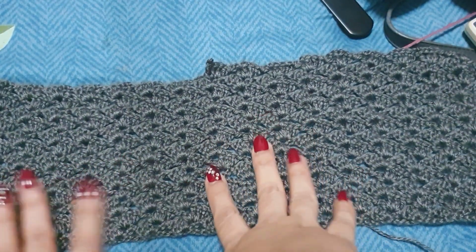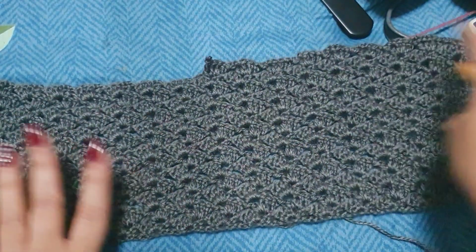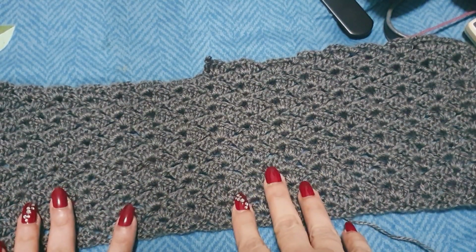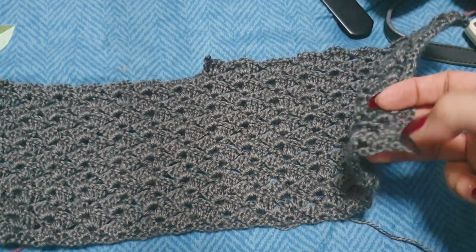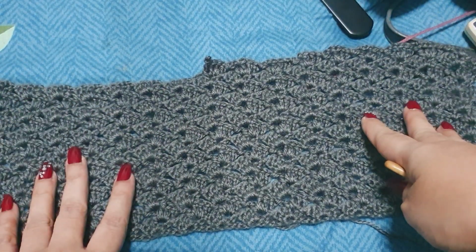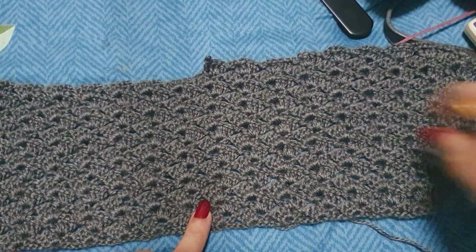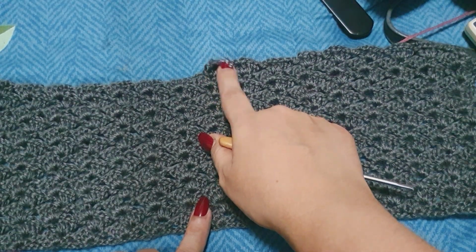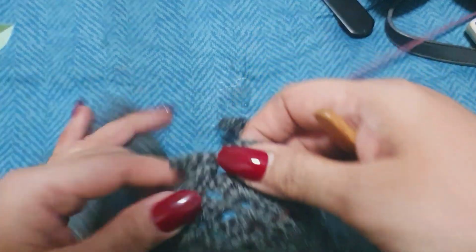So what we'll do is, I'm not going to show you the chain and everything because I think it's pretty basic. You just do a chain of multiples of 5, and then at the end, whichever length you require, you do an extra chain of 4. So that's multiples of 5 plus 4, and then you do your 3 double crochet into the same stitch, and then chain 2 and another double crochet, not single crochet, double crochet.